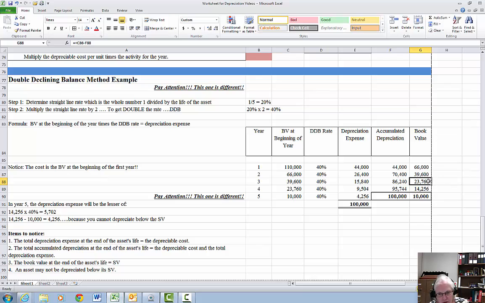So our journal entry is going to be a debit to depreciation expense and a credit to accumulated depreciation. Okay, so the journal entry that we make at year 3, 20 expense, is going to be a debit of 20 to depreciation expense and a credit to accumulated depreciation, now 75. So what's happening is the depreciation expense goes to the income statement, and the book value will become 35, because I'm going to take the cost at the end of the asset's life minus the accumulated depreciation to give me the 35 account on the balance sheet.